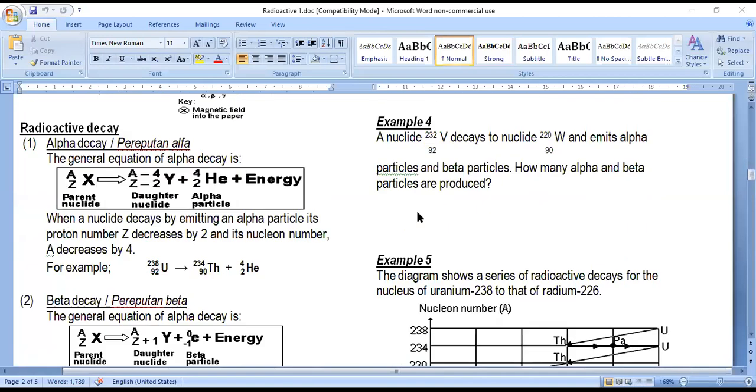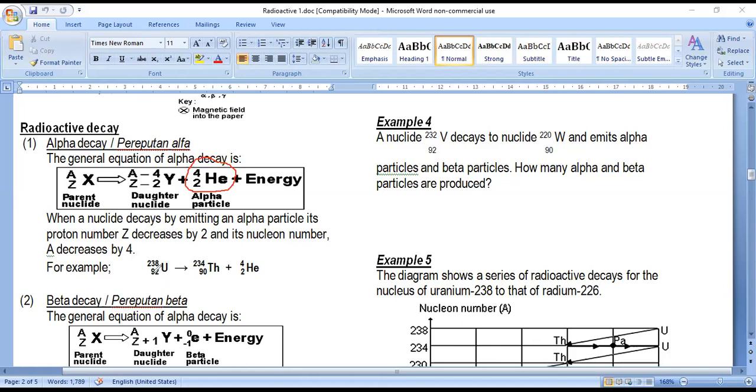Now next we're going to look at more on the equation for alpha decay, beta decay, and gamma decay. Let's say we have an element X. Before the decay, we usually call it the parent nuclide, and then this element decays and becomes a new element, let's say Y, which we call the daughter nuclide. It emits an alpha particle. Alpha is 4 2 helium, right? So you will see what happens to the proton number and nucleon number. Your proton number will decrease by 2 in alpha decay. That means if this one is Z, here will be Z minus 2, so that when you add back, Z minus 2 plus 2, you get back Z.